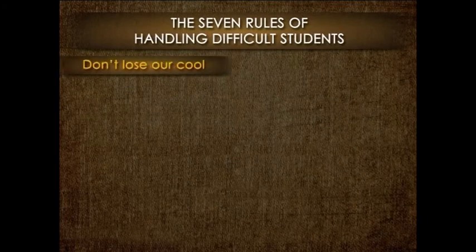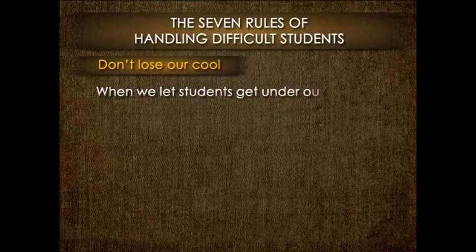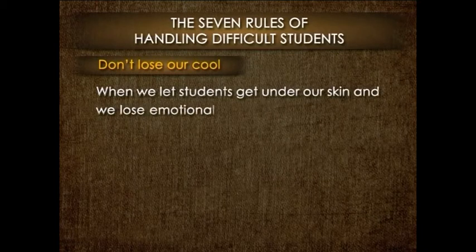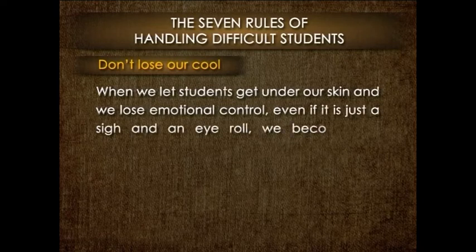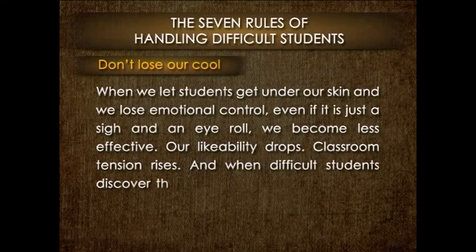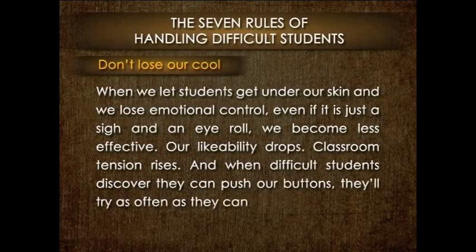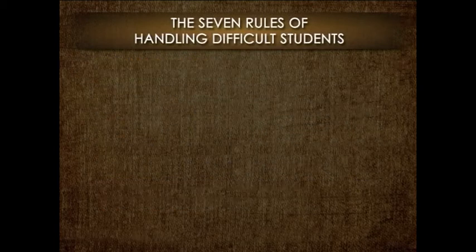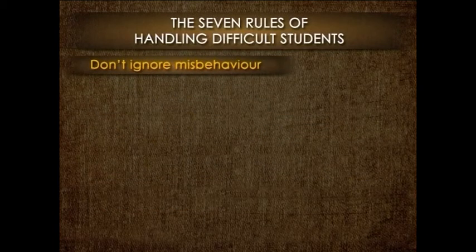Number 6, don't lose our cool. When we let students get under our skin and we lose emotional control, even if it's just a sneer and an eye roll, we become less effective. Our likability drops, classroom tension rises, and when difficult students discover they can push our buttons, they will try as often as they can. Number 7, don't ignore misbehavior.